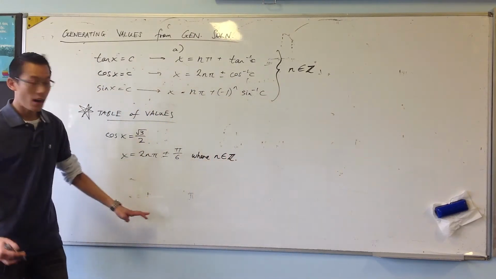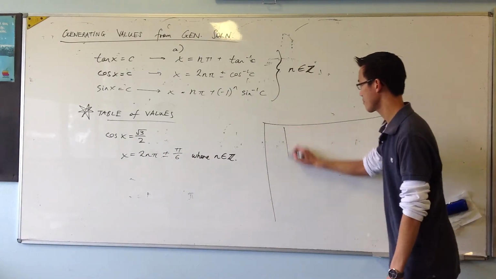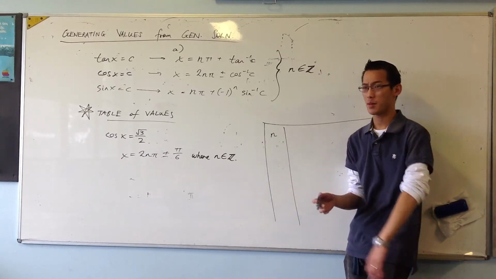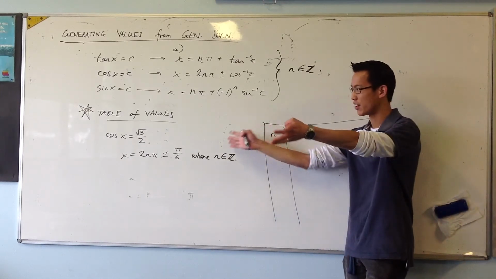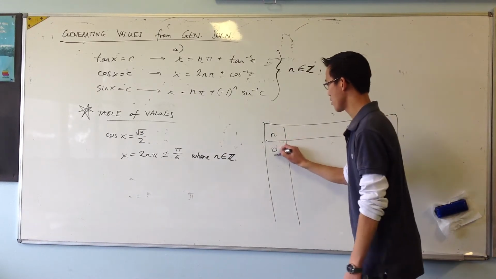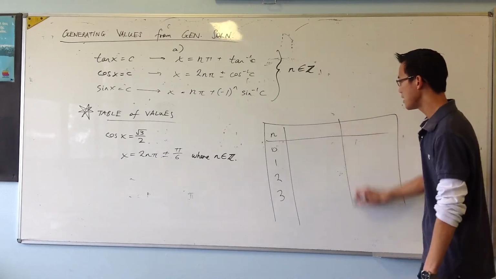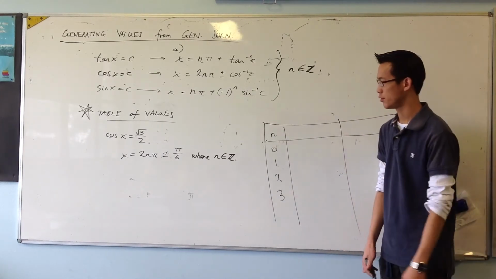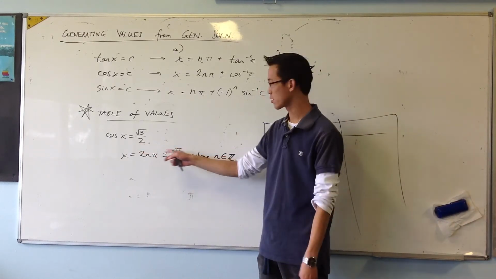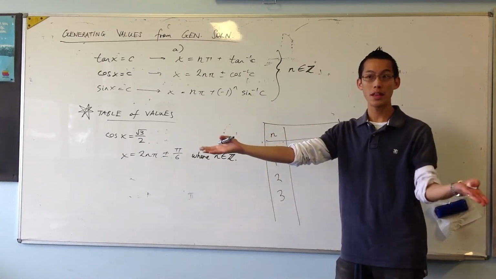Now I'm going to put together a table with my n's in it. Usually it's customary to start with 0. Sometimes you might want to start with like -2 or -1, depending on what domain they ask for. But it's ordinary to start at 0, 1, 2, 3, which is generally enough. Now, what do these other 2 columns correspond to? They correspond to the different solutions that are going to come out of this general solution, because remember that plus or minus is really just shorthand to say this or this.